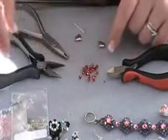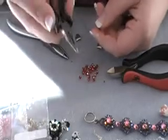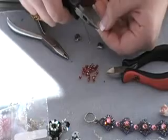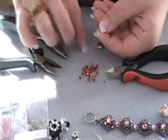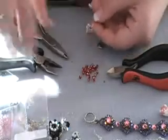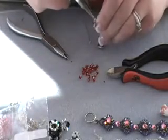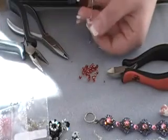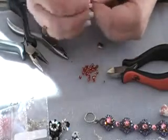light Siam Celsian. Now, the first thing I'm going to do is construct the earring. So I'm going to take my flat nose pliers. I'm going to grab a hold of the loop at the bottom of my eye pin, and I'm going to bend away from myself. And I will thread on my heart. Now I'm going to close the eye pin just like I opened it, making sure to bend it back towards myself. Okay, so now my heart will dangle at the bottom of my earring.